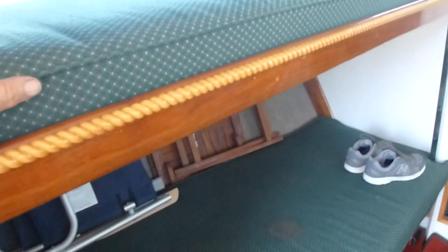I raised the back of the sofa — it becomes a bunk, top and bottom. Most boats have a rope attached to the ceiling, but I never liked that because you're putting a lot of stress on the fiberglass. This thing has a leg that falls down and goes into the cabinet below, which gives a very sturdy ride.